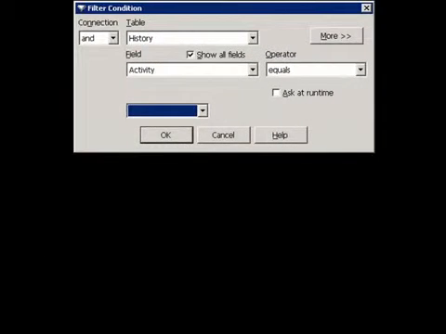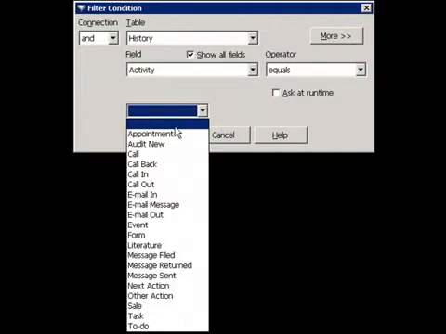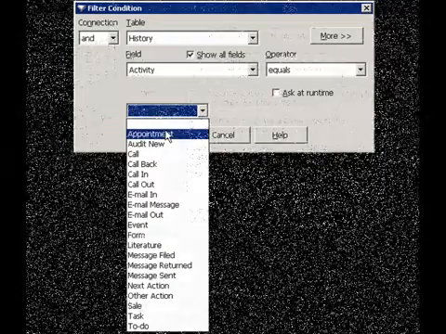There are certain fields within your database that contain predefined data that you cannot alter or change, such as the activity field found in the history table. The developers of Stonefield Query have worked with these fields and created predefined lists of values. This allows you to select the information that you're looking for from an easy-to-use drop-down menu.